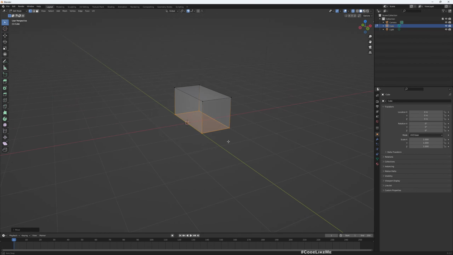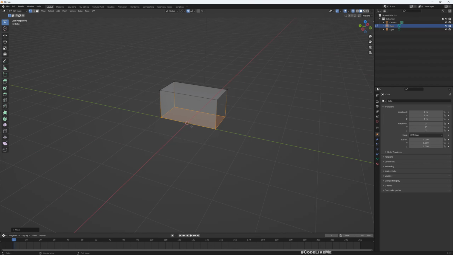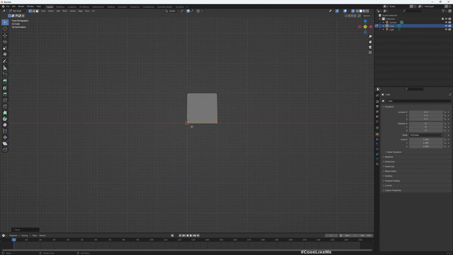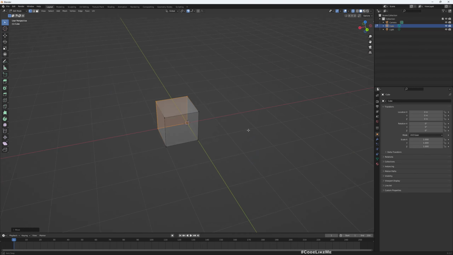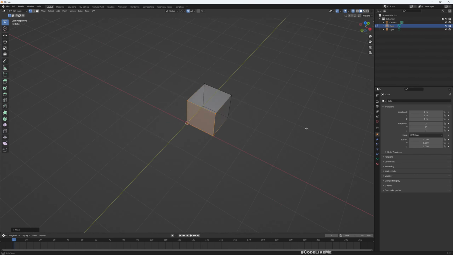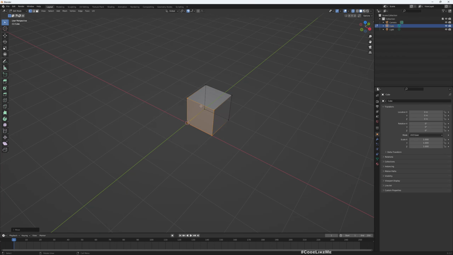Right, now this corner is in the middle. So if I go to this view, this is Y positive. Okay, now this cube is 1 meter, 1 meter, 1 meter.